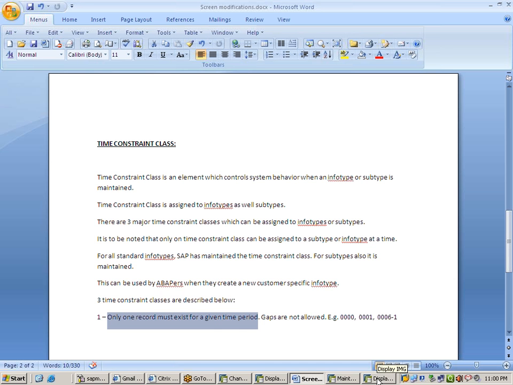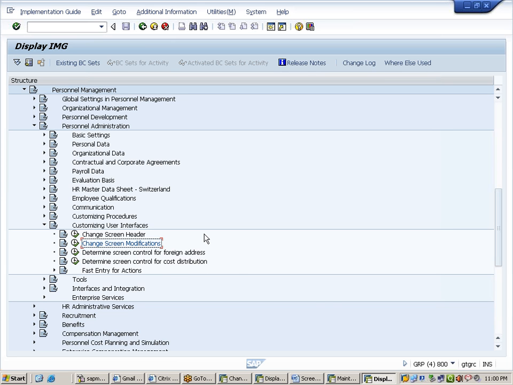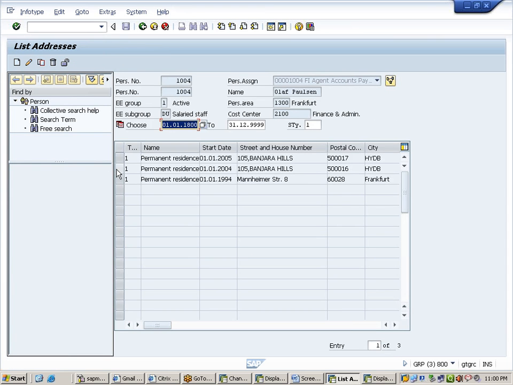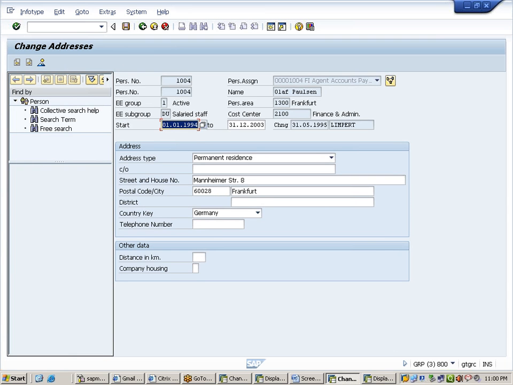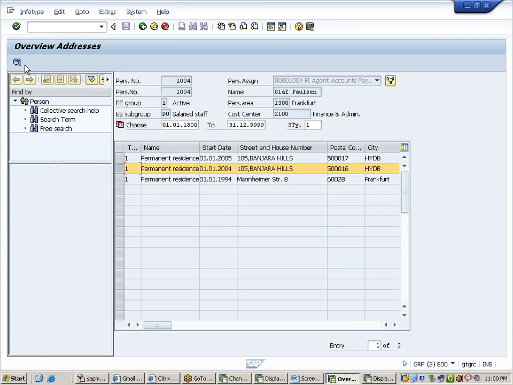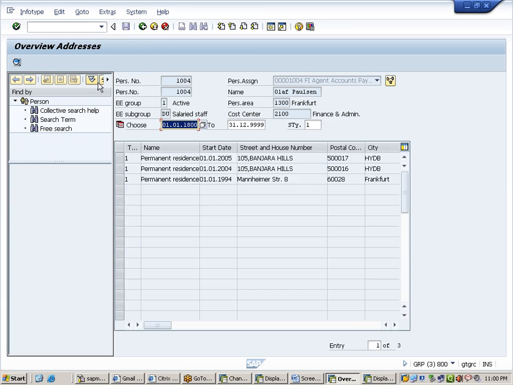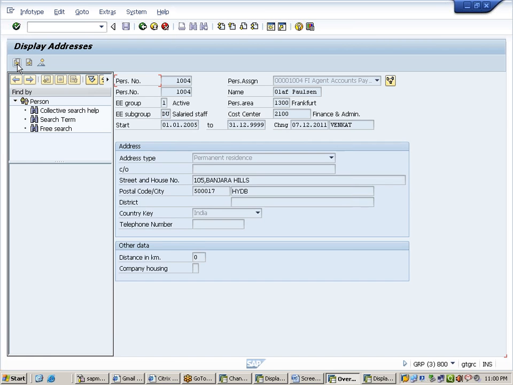If you see here, if I go to address, select this record, you see here what is the end date? 31/12/2003. Why? Because I created another address record in 2004, that's why that is delimited. Now this is delimited up to 31/12/2004. Why? Because there is a new address record from 1/1/2005 which is up to 31/12/9999.